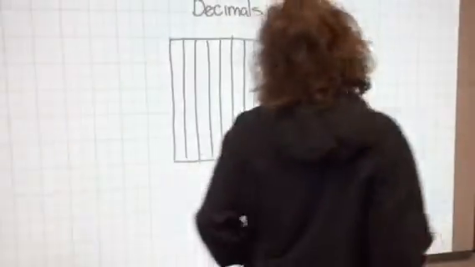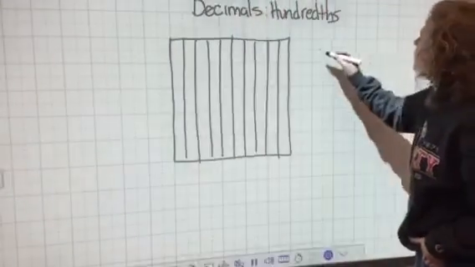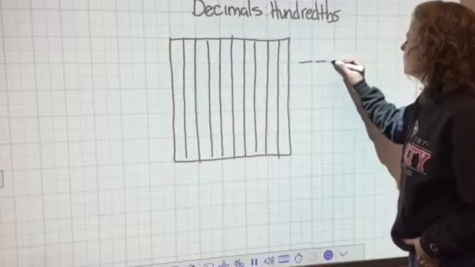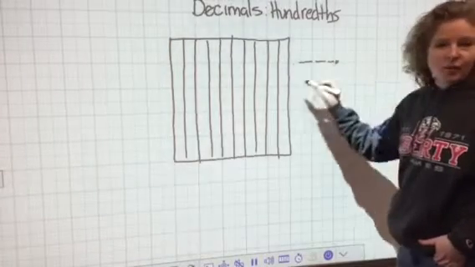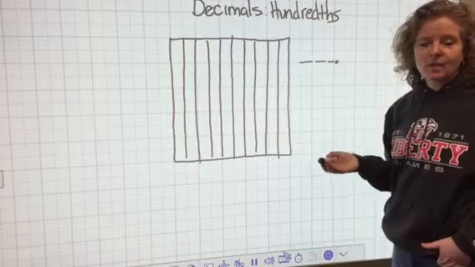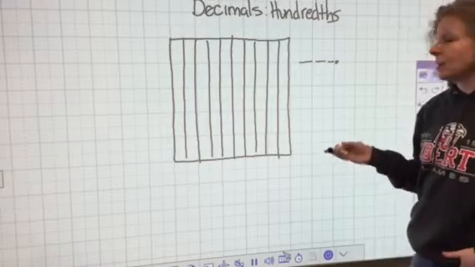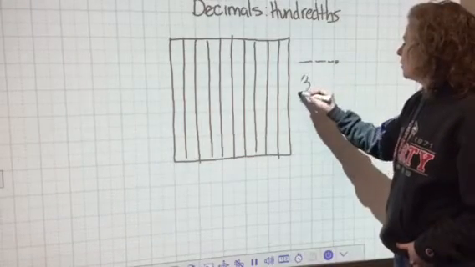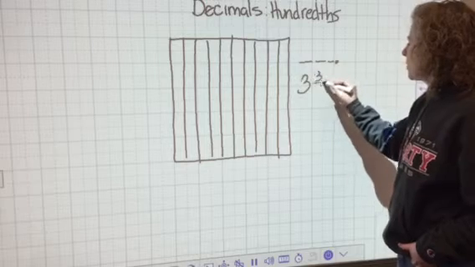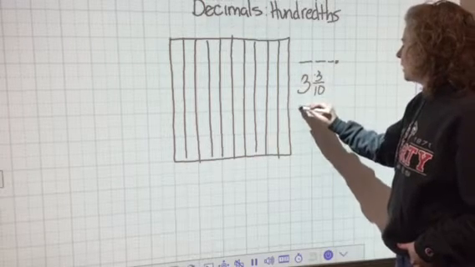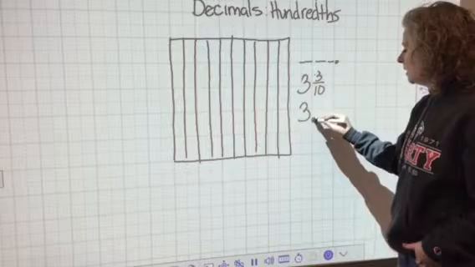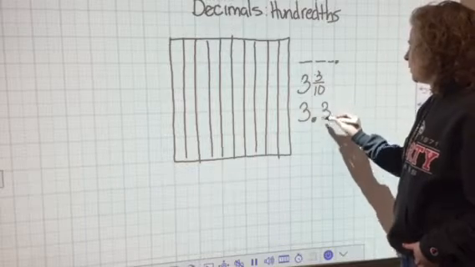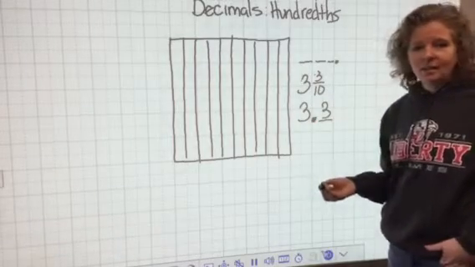Now let's talk about hundredths. Still, we're dealing with decimals. The whole numbers are on this side of our decimal point. We talked about mixed numbers and fractions. If we had 3 and 3/10, we would write that as 3 in the ones place and a 3 in the tenths place. Easy enough.